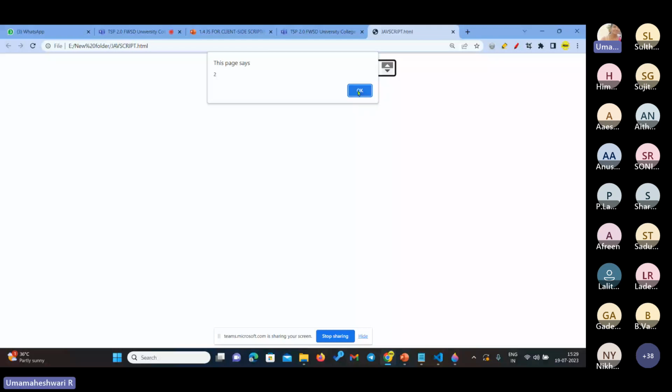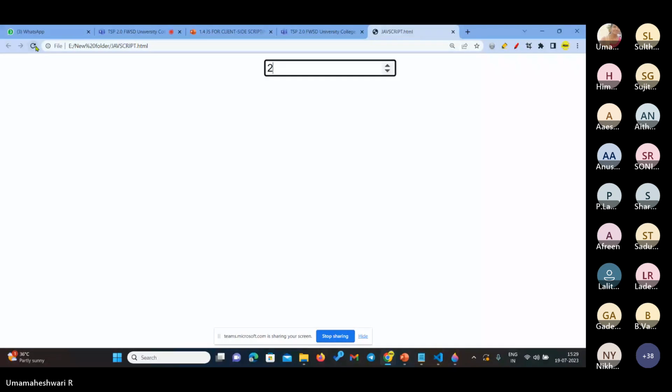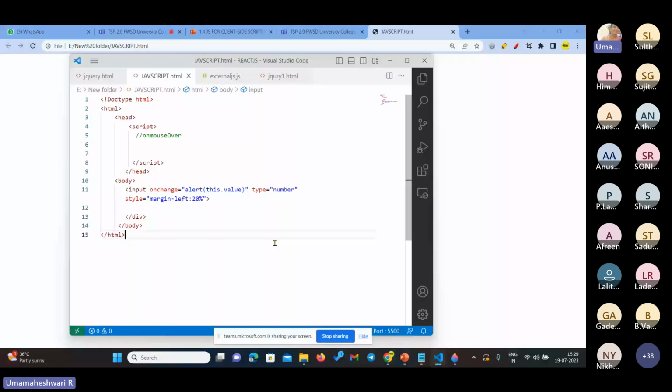So this is called the onchange event. And one more thing, if you want this value to be some 20 percent, you can see it has been moved from this place. That is the only reason it is here. If you want it in the center, you can give exactly 50 percent.